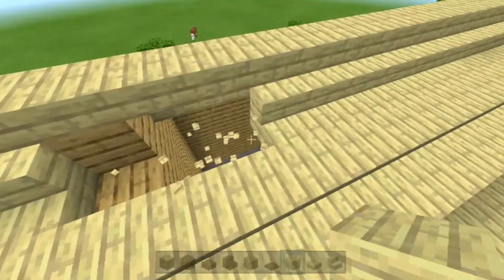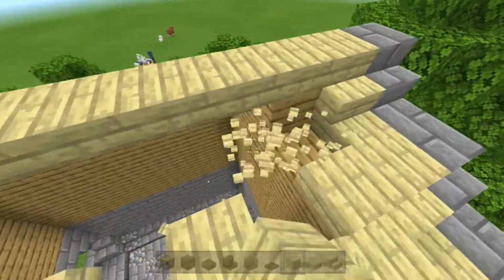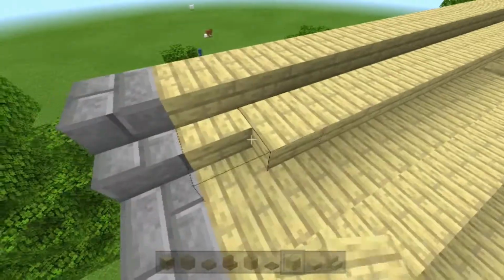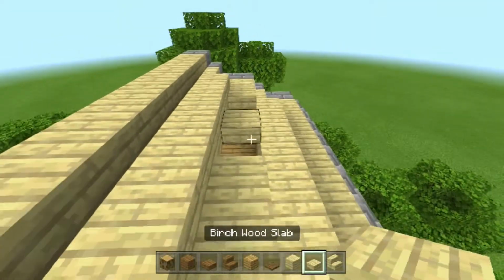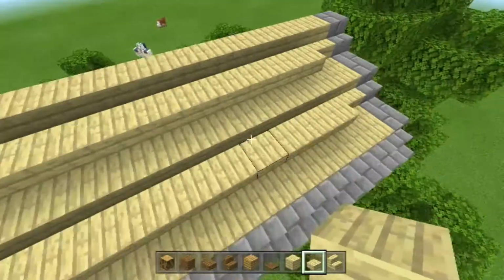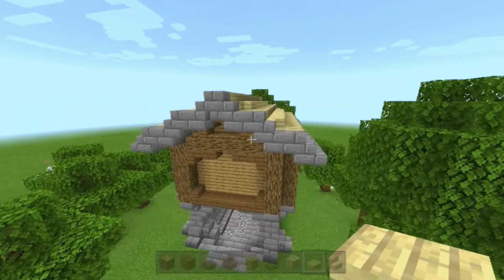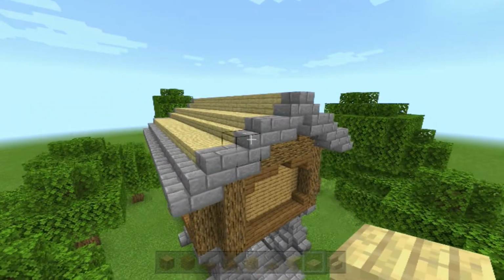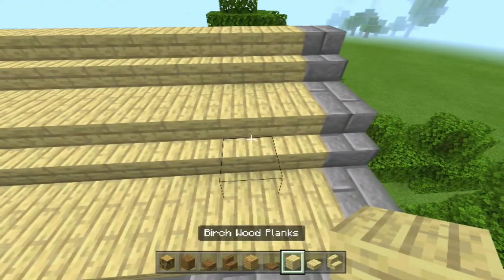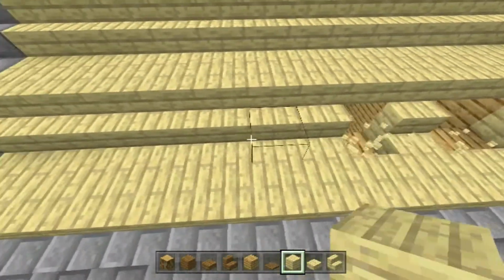Then we're gonna do the exact same thing for this row. Kind of mind some of those half slabs there, that's kind of annoying. But now, since we've done that, just looking from one side to the other, right from right here, doesn't that look more interesting? It gives you just something to look at that's a little bit different.